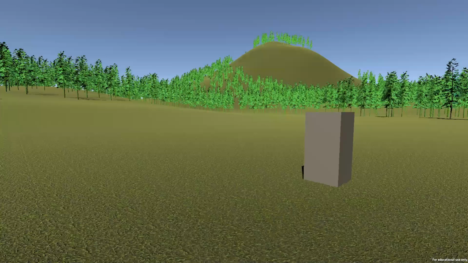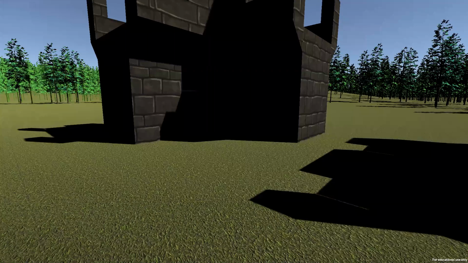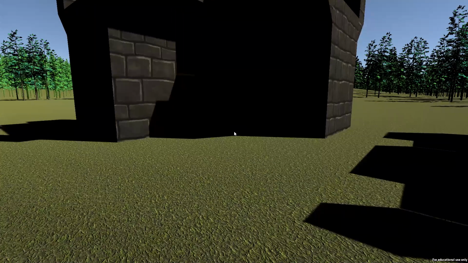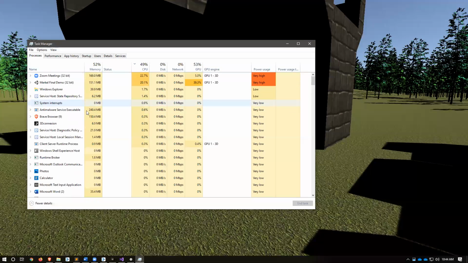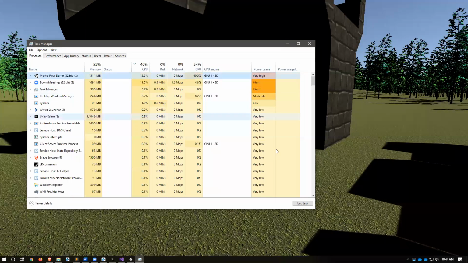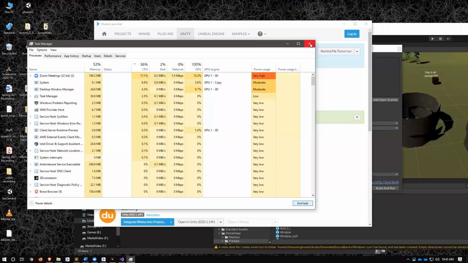There we go. Unfortunately, I didn't create a menu, so I have to just Control Delete to get out of this thing. I have to force quit, essentially, the Merkle Final Demo in Task Manager, but it works. So it's a playable game. Let's see how big the thing is.